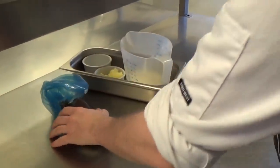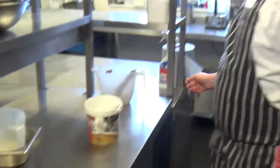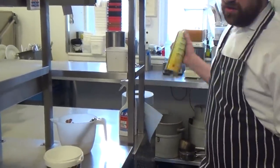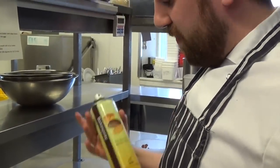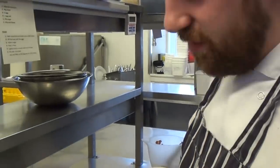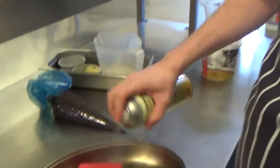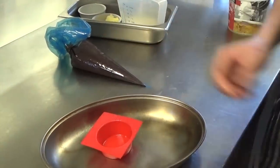So get your small mould. You get these in any supermarket, and they're actually really good because although they say non-stick, we like to use bake spray. Lining your mould with butter or oil, just a small bit, will give you that safety net. So we've just done that.